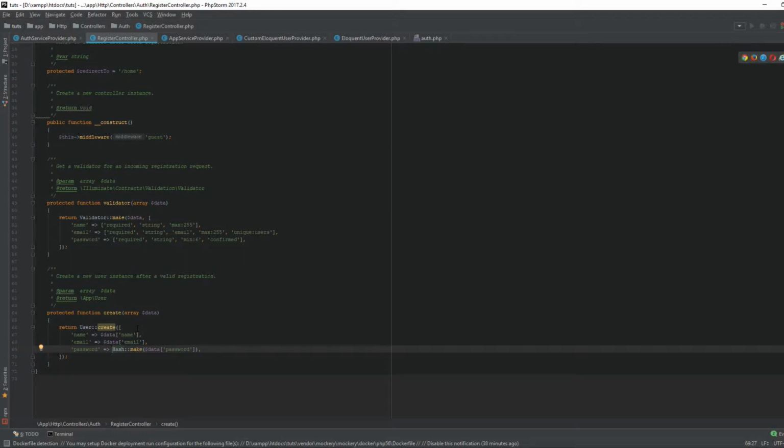To resolve that, we can copy this and use hash MD5 and do this MD5 hashing. For now we will keep this because in a later video I will change the default hasher, then we won't need to manually change this everywhere. So for now it's okay, and let's create a user now.